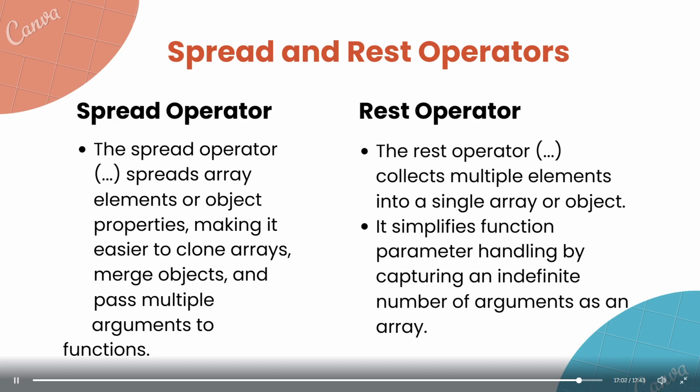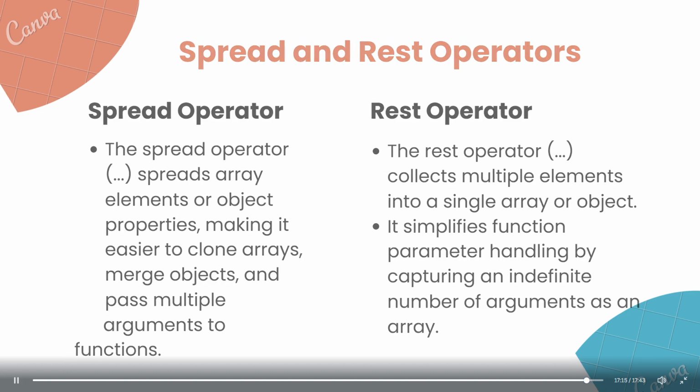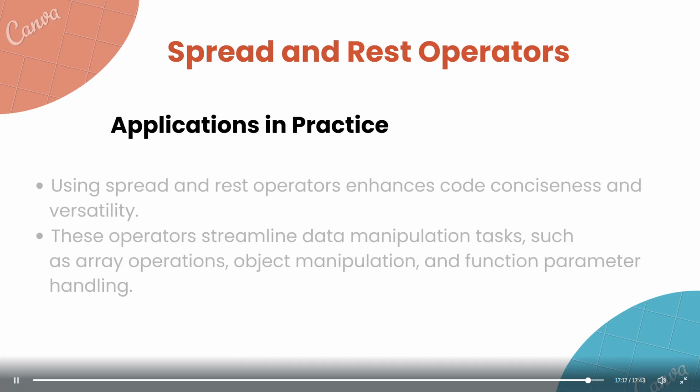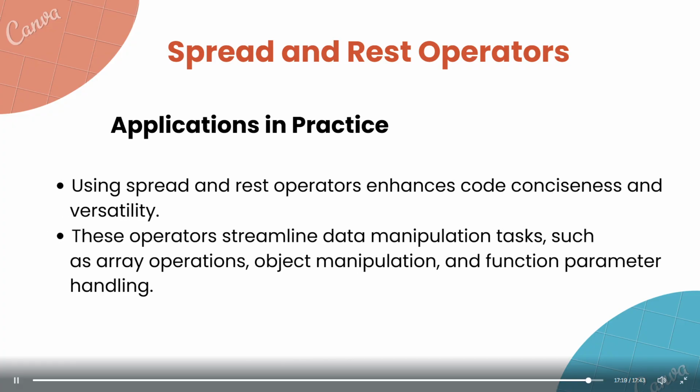The rest operator collects multiple elements into a single array or object. It simplifies function parameter handling by capturing an indefinite number of arguments as an array. Applications in practice. Using spread and rest operators enhances code conciseness and versatility. These operators streamline data manipulation tasks such as array operations, object manipulation, and function parameter handling.